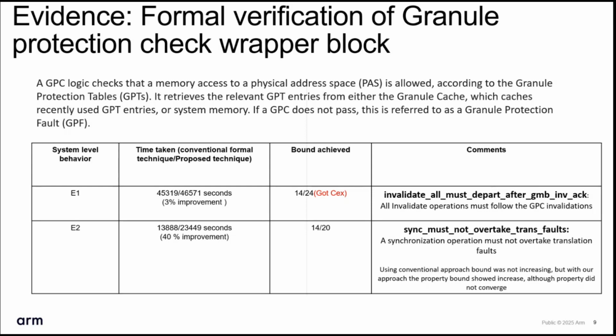So we break down the invalidation into config invalidations and translation invalidations. We do the config invalidations for the configuration block and translation invalidations for the translation block. They are synchronous in nature. Once that is achieved, we check whether my overall invalidation has happened or not. If that has happened, then that is a trigger for the synchronization operation, which is a synchronization barrier instruction. This is how the synchronous and cascading properties come into existence, and the overall behavior is verified. If you want more details, I suggest you follow up at the end.